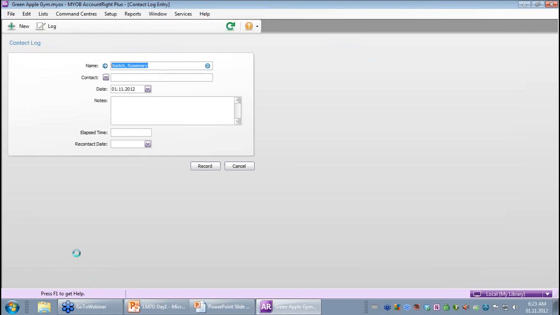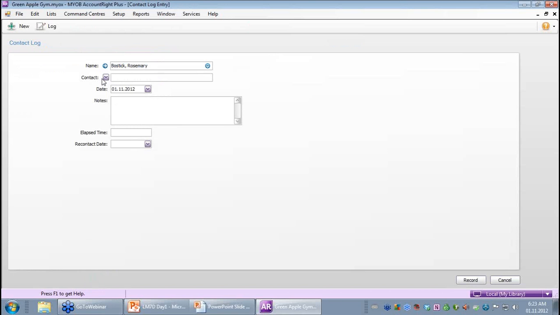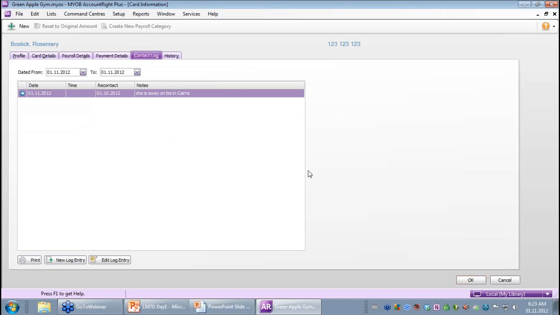So I can go new log entry, contact, and we can say something like she is away on business in Cairns, just to remind us what's going on, and recontact her on a particular date. So I'm actually going to move back, recontact her on a particular date, and click record.